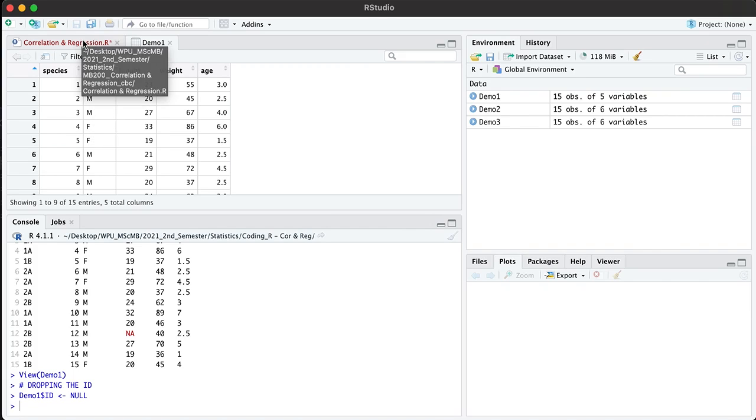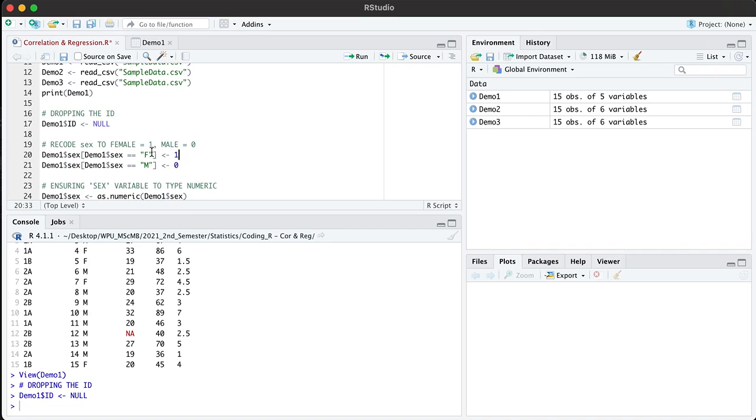M stands for male and F stands for female. So we want to change that into something numerical so that when we calculate it in R using a correlation analysis, R will not give us an error because, as I've said, correlation needs two quantitative data.